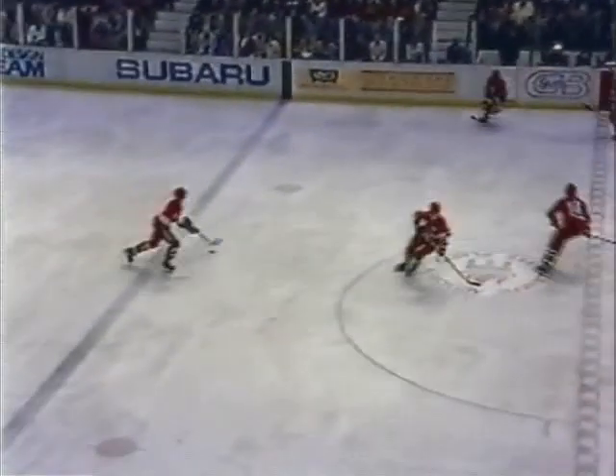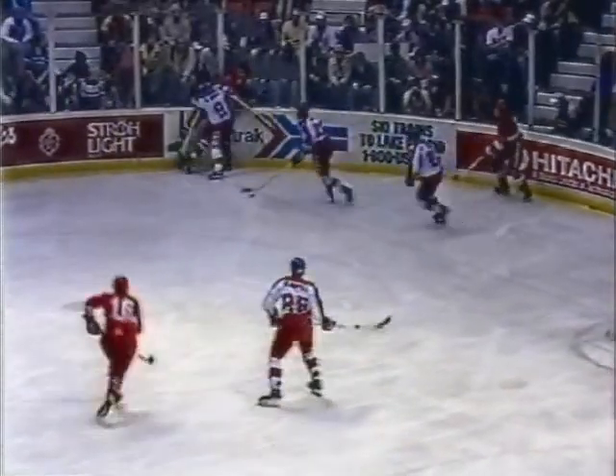Now Kumpel drops it back in behind the goal, and taking over is Mark Fusco, then Bukestad. They got it to center ice. The Soviets take over there. Priyakin — a head-on right wing for Priyakin. Centering pass. And there to knock it away was Mark Fusco. Buck in the corner. And back comes Team USA. Number 25 is Kumpel — couldn't get it into the zone. A 2-2 game. Raleigh Kopp passing to Nintin Kopp.